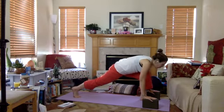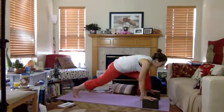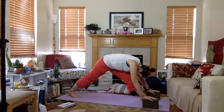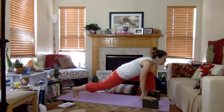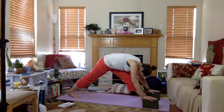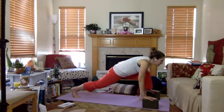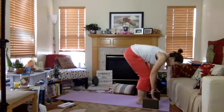Inhale, shifting forward. Exhale, shifting back. One more round of this as we come forward. And shift the weight back. Maybe there's a little more room in that third round, who knows? Come back to the top of the lunge. Find that grounding up front. Look forward, look up, then step up.